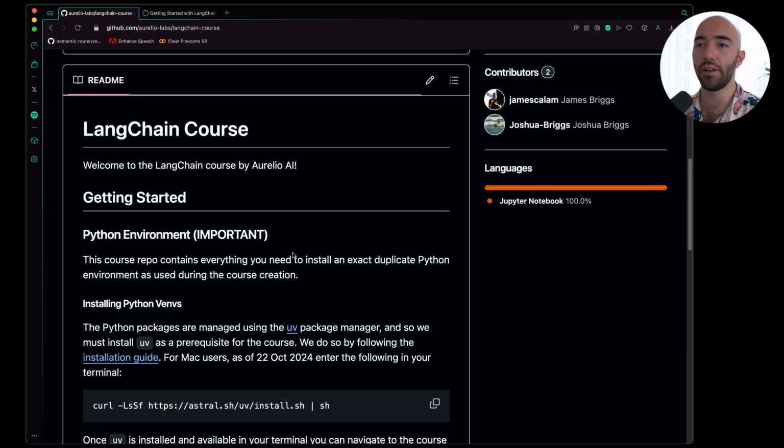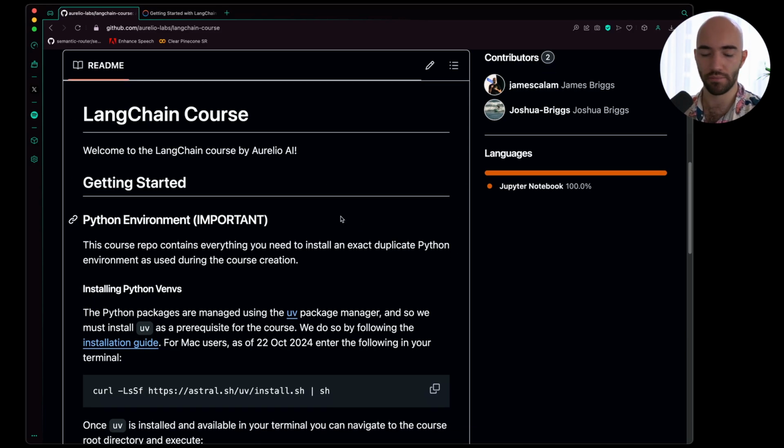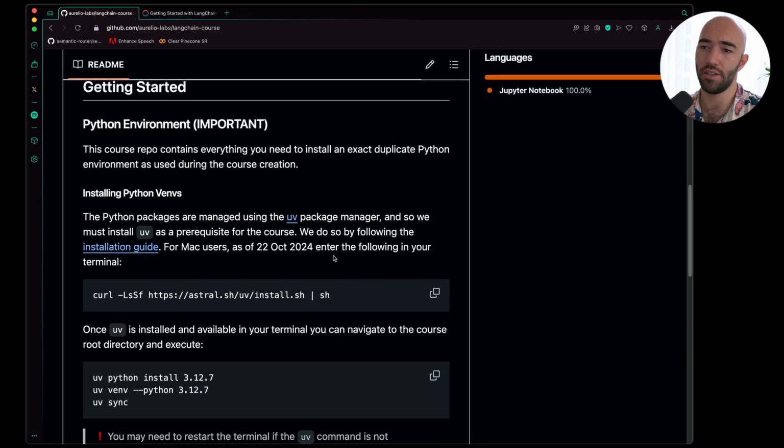So if you would like to run everything locally, I'll show you how quickly now. If you would like to run in Colab, which I would recommend at least for the first notebook chapters, just skip ahead. There will be chapter points in the timeline of the video. So for running it locally, we just come down to here. So this actually tells you everything that you need.